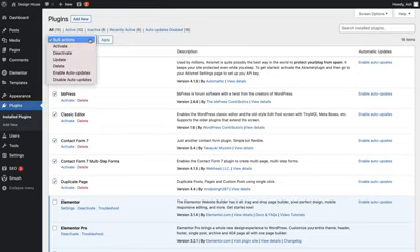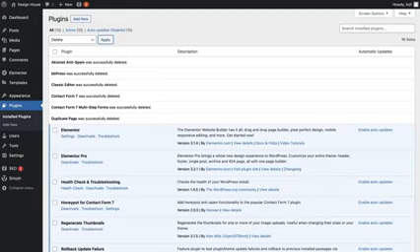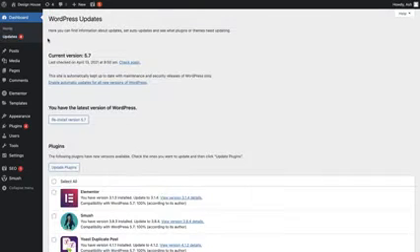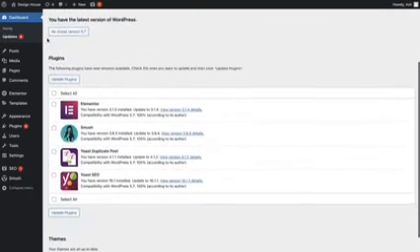As a general rule, if a plugin is not being used or you can achieve the same functionality without a plugin, then remove it from your website. While we're looking at the plugins used on our website, let's talk about keeping your plugins up to date. Plugin updates are not something to be ignored.